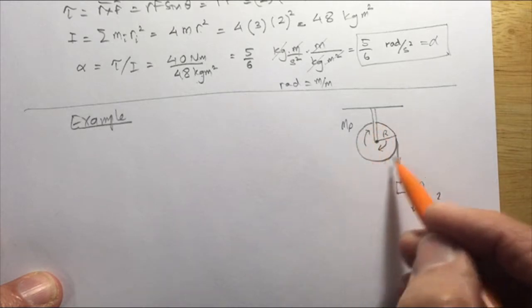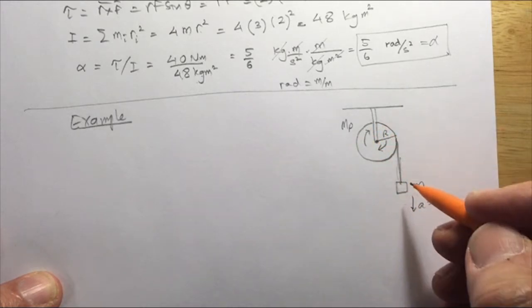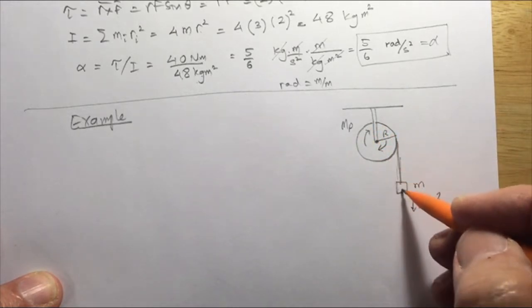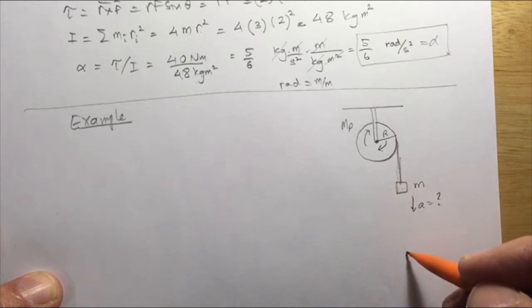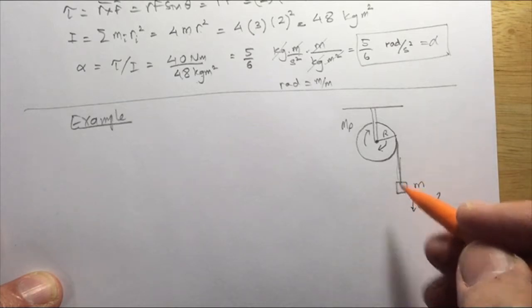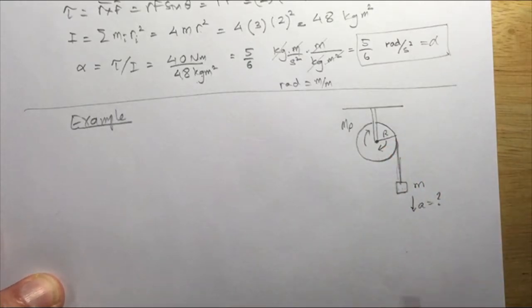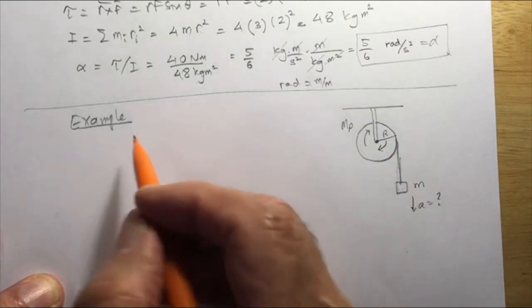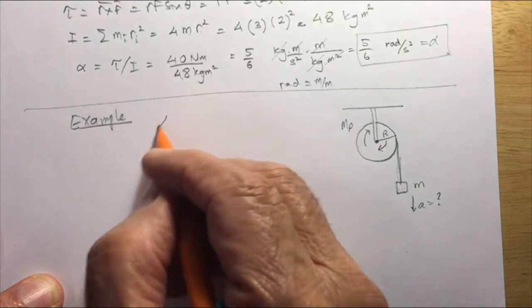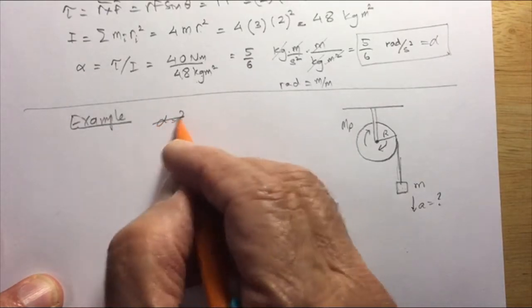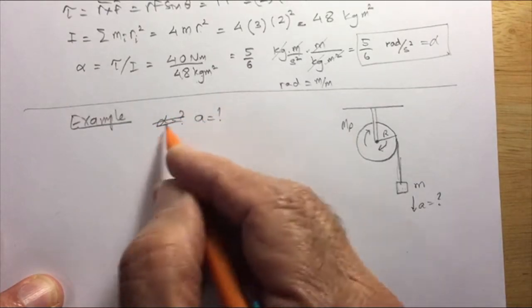Now if the pulley is massless, the problem will be different, but as it falls down, there will be a loss of potential energy, which will convert into its kinetic energy and also a rotational kinetic energy. So we'll solve this by using the force method. So the question is, what is the acceleration? Well, we'll also find the alpha.